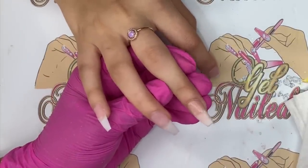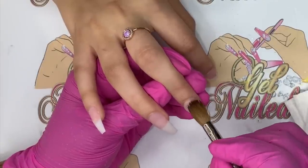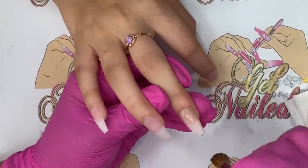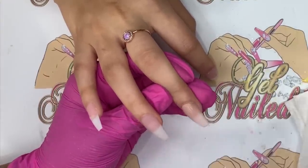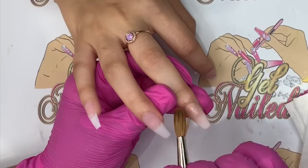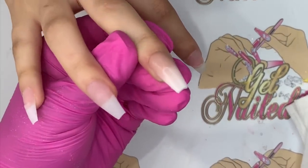Alrighty, so once we have both of the colors down, we're gonna go in with the clear one and we're gonna just encapsulate both of the colors together. Alrighty, so just like that.